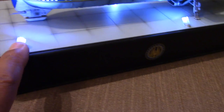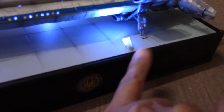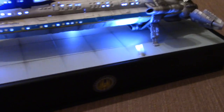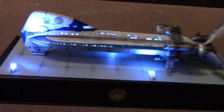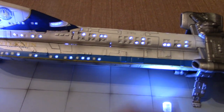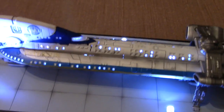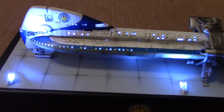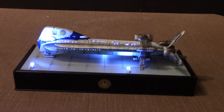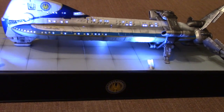And the only thing I wish I had done a little bit better was to light block the spotlights here. The LEDs are so bright, they're shining through the primer and the paint that I put on these little spotlights. But overall, I think the experiment worked pretty well. I'll also acknowledge that there are a couple of light leaks that you can see here, and there's one on the opposite side and up here as well. I'll have to figure out how to address those. But again, overall, I'm pretty happy with the way things turned out. I think with the display stand and the way the lights are, it makes a pretty nice display.